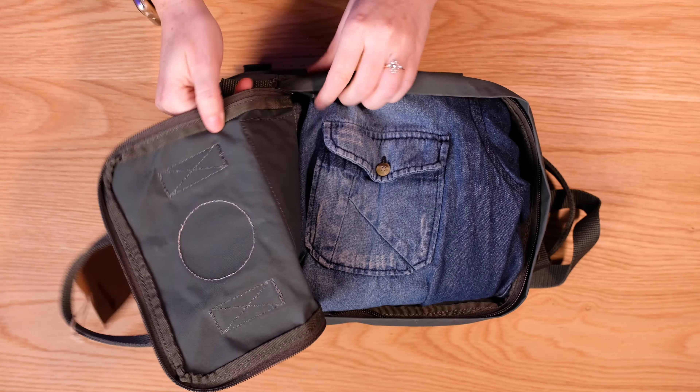Looking on the inside, there aren't any pockets or organizers — it's just one big rectangular compartment. You have the classic label here just like on the regular size, and the little Swedish flag. Back here there is a seat pad — a foam pad that slips into this little pocket. It's meant to prevent anything in the backpack from poking you in the back, but apparently you can also take it out and sit on it if you're out and about and want something a little more comfy to sit on.